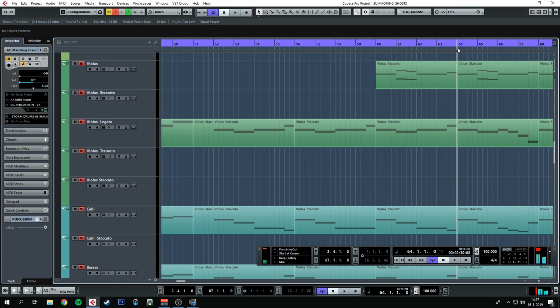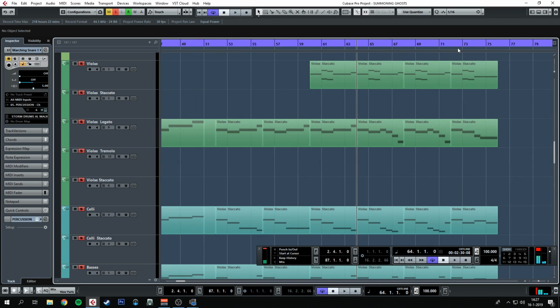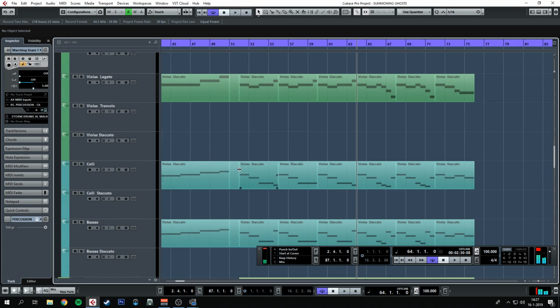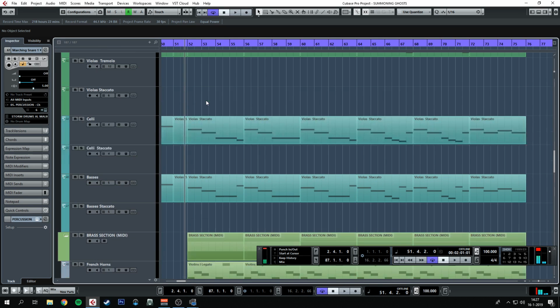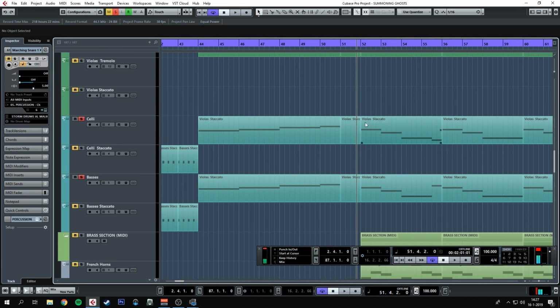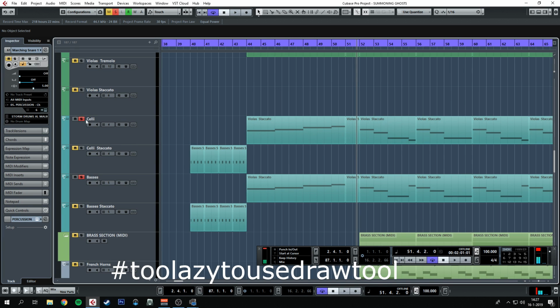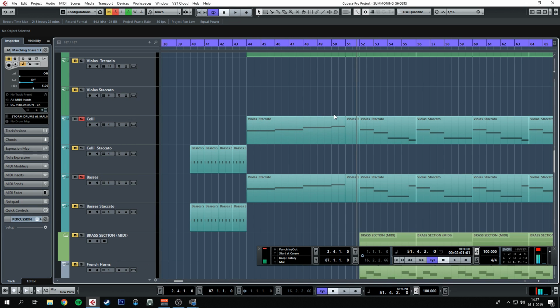There's a slight chord variation towards the end of the song, in the middle of the last part. So same thing, the basses and the celli, and don't mind these names, you just copied MIDI blocks. This is what you look for. So the celli and the basses are playing octaves, if I'm correct.